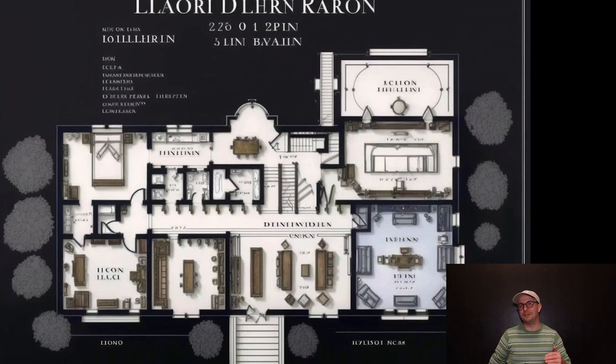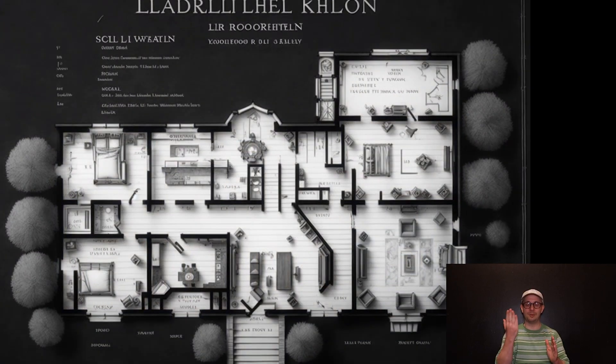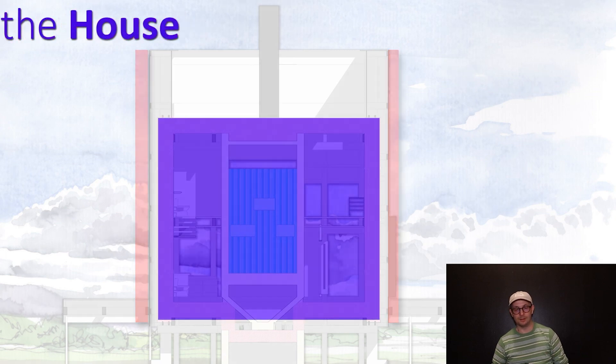You can do that with a false facade — a facade that doubles your walls. So let's say that's your wall; we have a section here with the house. The pink is the insulation. Here we have the false facade — see, the red. That's a facade that is about 4 inches, or 10 cm, apart from the house. The purple is the house and the red is the false facade.